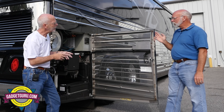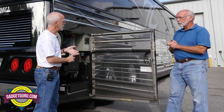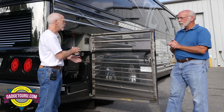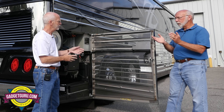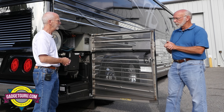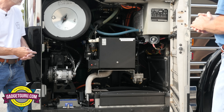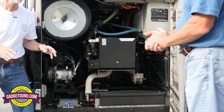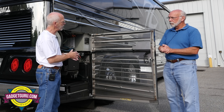Congratulations on your purchase — she's a beauty. One day we'll do a video on the inside, but we're still getting her set up. Opening this up, what are we looking at? We've finally made it to the back end — this is our entry into the engine bay. There's very little for the owner to have to worry about here. What I'm trying to focus on is: what do I need to check regularly? Before the trip, at the end of the trip — a few of those things have to do with the backside.